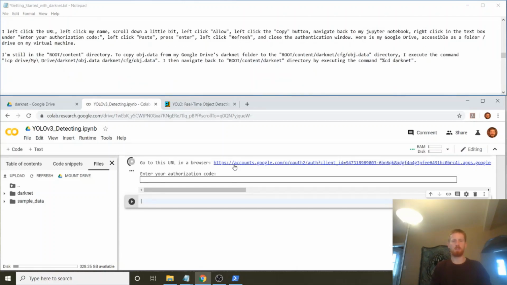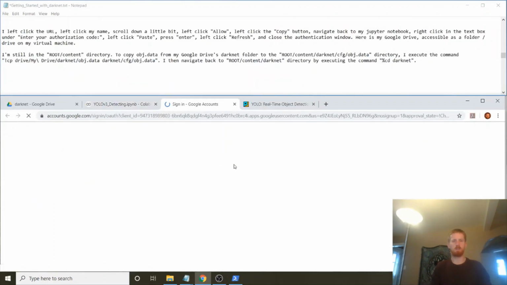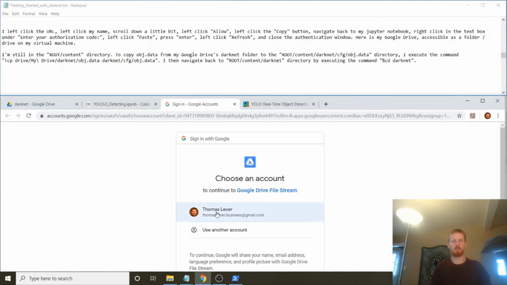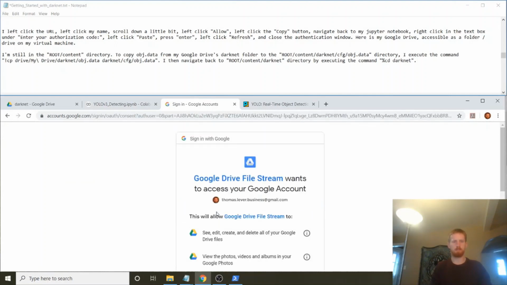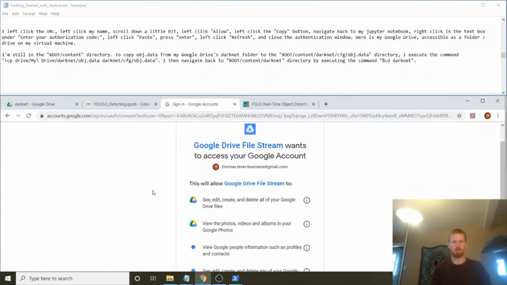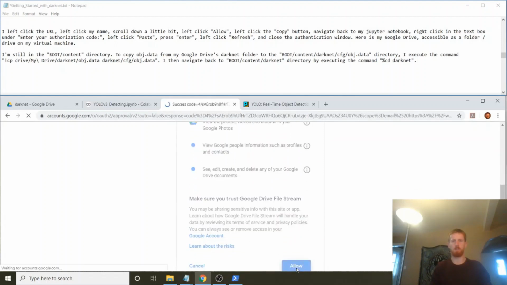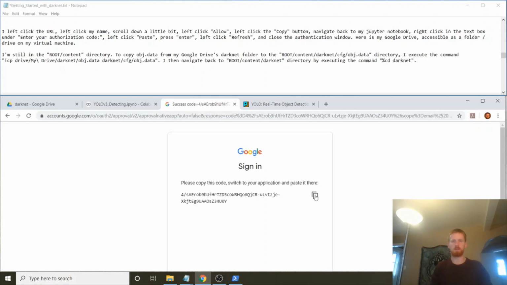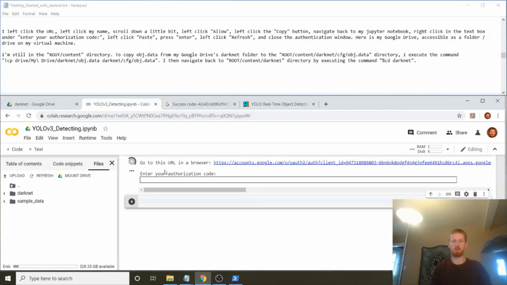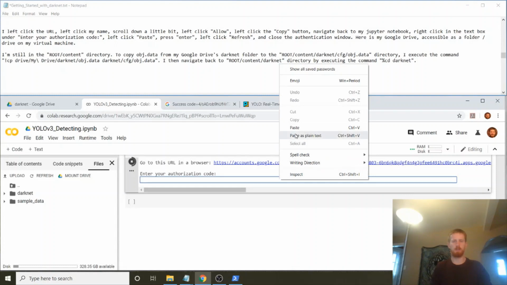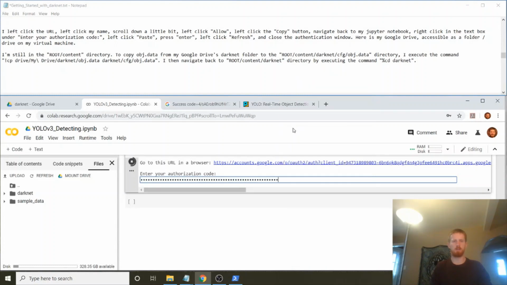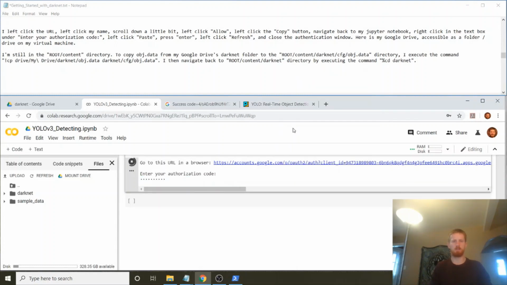I left-click the URL, left-click my name, scroll down a bit, left-click Allow, left-click the Copy button, navigate back to my Jupyter notebook, right-click in the text box under Enter Your Authorization Code, left-click Paste, press Enter.